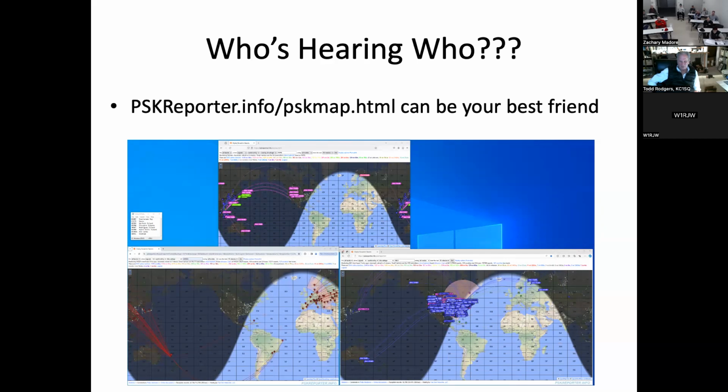One browser instance can only have one thing at a time. If you have 2 copies of Edge, and you change one of them, the other one will also. If you have one look at a certain DX, a certain call sign, it'll change the other one because they use a cookie. But if you use separate browsers, you can have several PSK Reporters up if you're trying to chase different things.